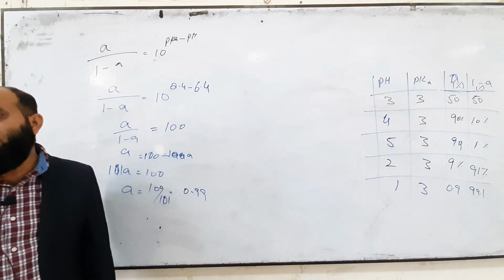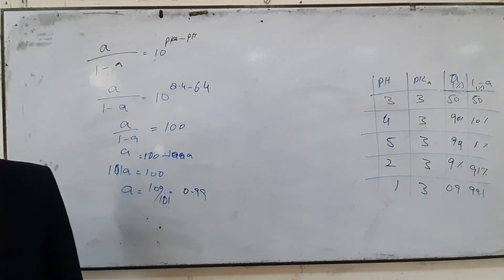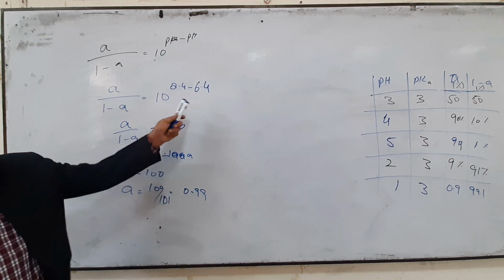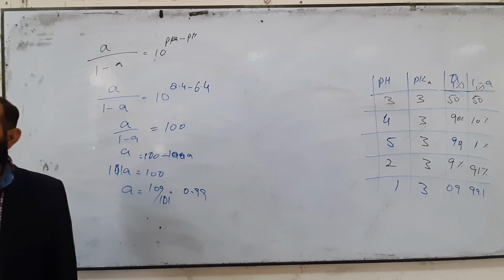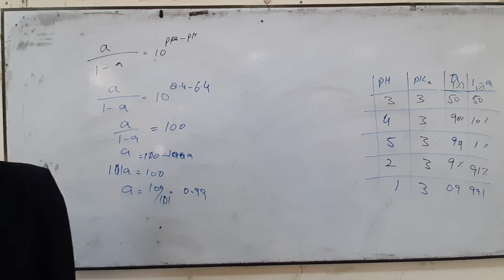So we can assume that if quinine is present in our GI system, in the duodenum where the pH is 6.4, and the pKa of quinine is 8.4, the difference between them is 2. We can assume that 99% of the drug is in ionized form and only 1% is in unionized form. If we want to absorb this quinine by the transcellular route, its chance is only 1% of drug. And if we want to absorb by the paracellular route through ionization, then we can assume that 99% of drug can be absorbed by the paracellular way.